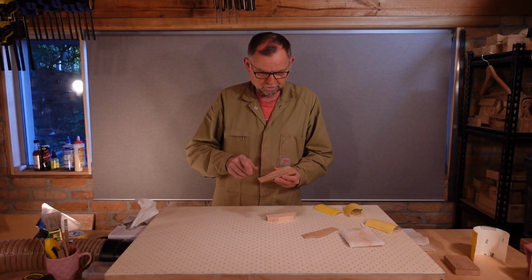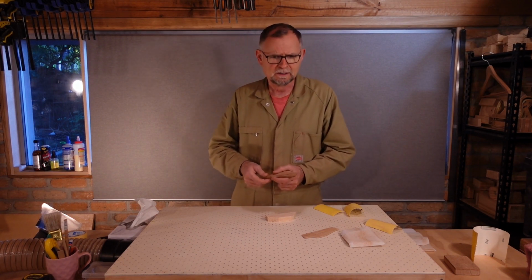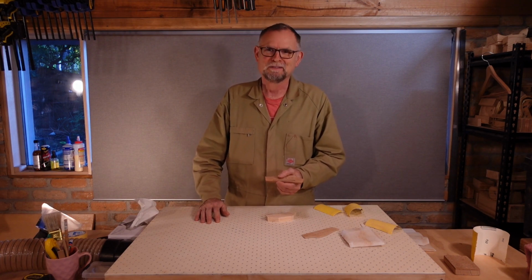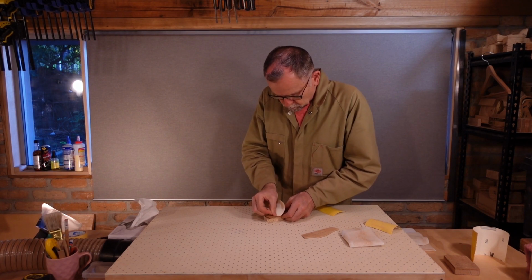I went a little bit too far on one of those cuts and then tried to even it up on the other side and ended up making it worse. That's the thing about handmade pieces, every single one is unique.